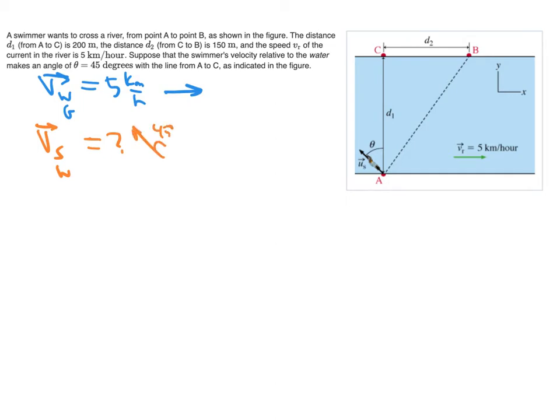And the thing they haven't talked about, but what we'll care about, is the velocity of the swimmer relative to the ground. That is also some unknown thing, and it's going to be at an angle, and that angle, which we're going to call phi, will be this angle. In other words, it's similar to the path it actually takes, because we know that the swimmer will actually move directly along that path.